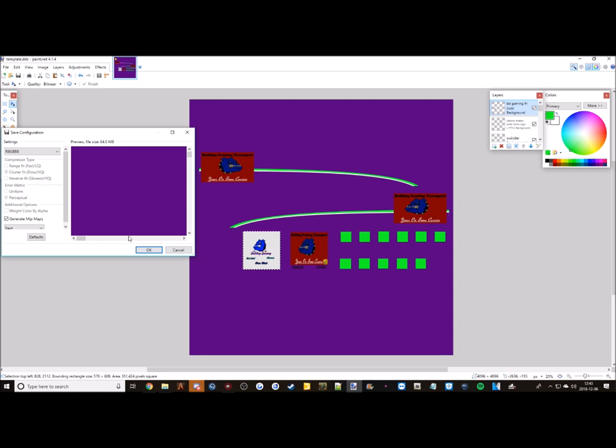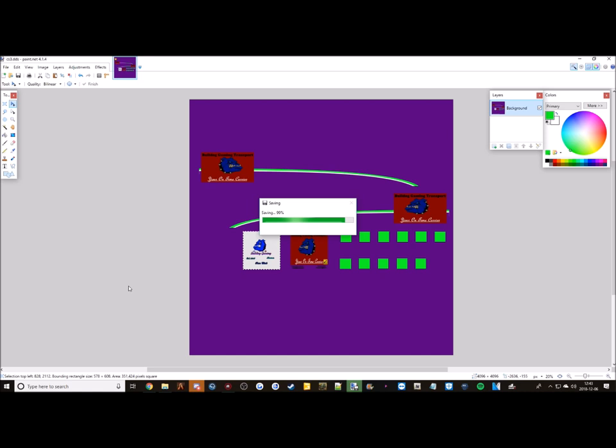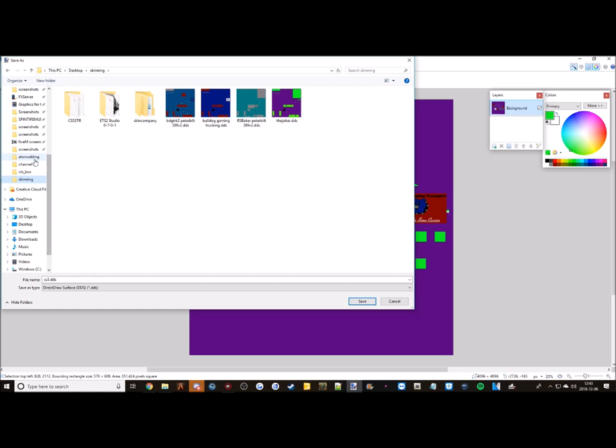Okay, 100%. Boom. Flatten. Okay. So, that's how you save it to that trailer. Now, I'm going to save this again as a DDS. Come over here. I'm going to go here. I'm going to find that same file.